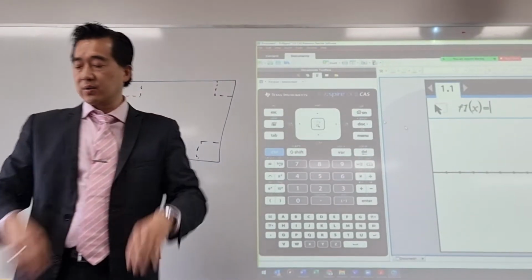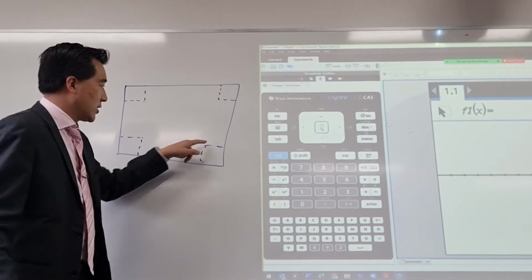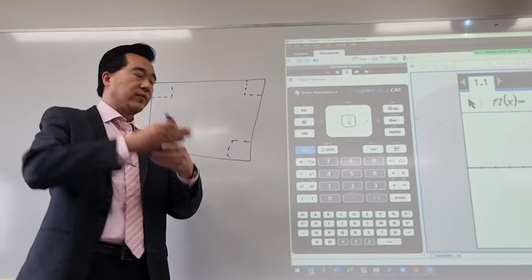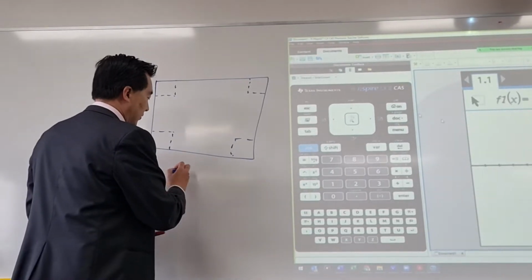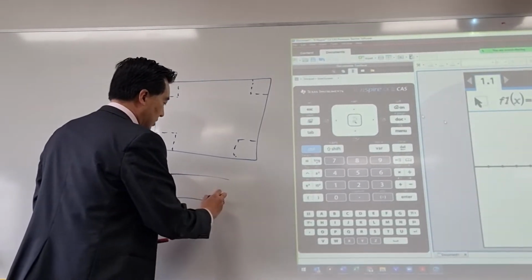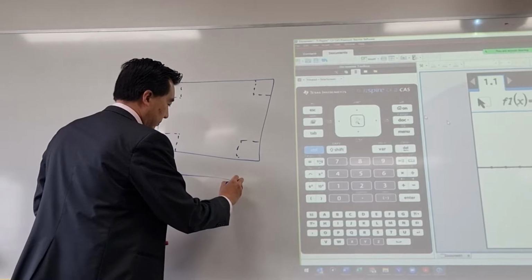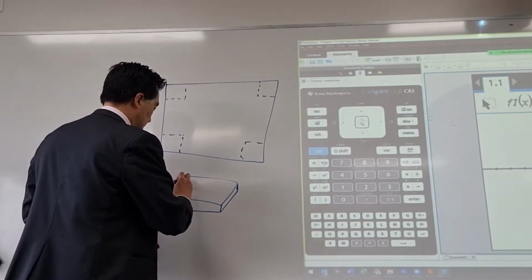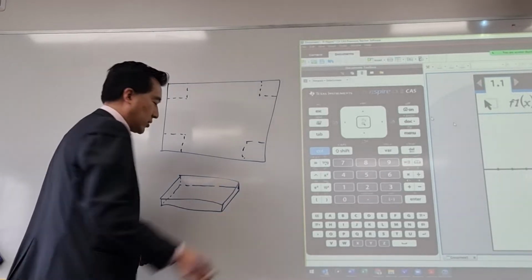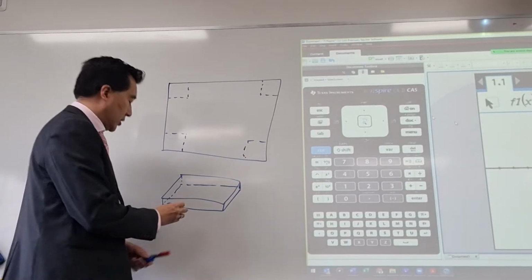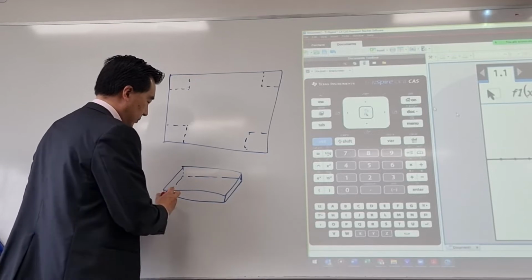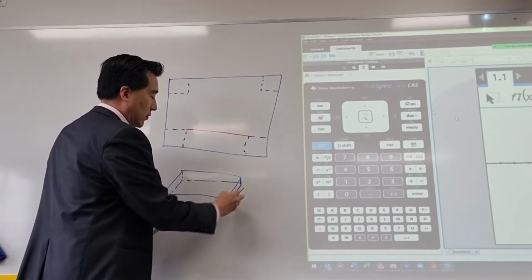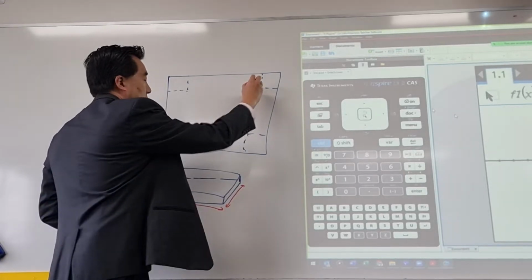You want the edges to be the same, which means that this side has to be the same as this length, right? You don't want them to be different because then one will be higher than the other when you fold it up. Ideally, after you've done the folding, it should look something like this, like so, right? That's what we're doing. This length down here is the same as that one in there. This one over there is the same as this one here.